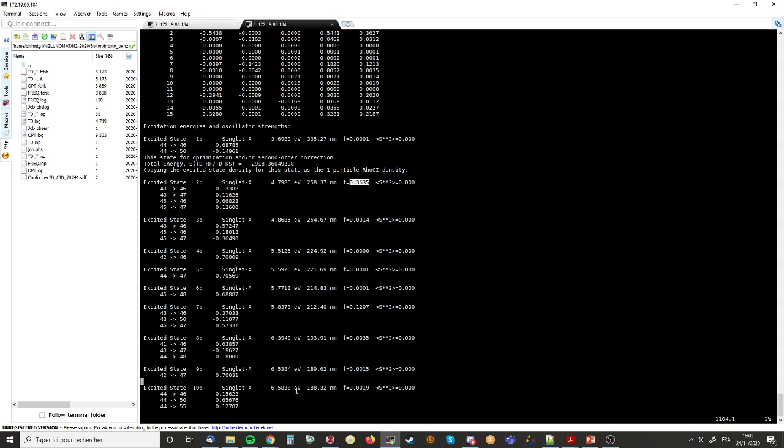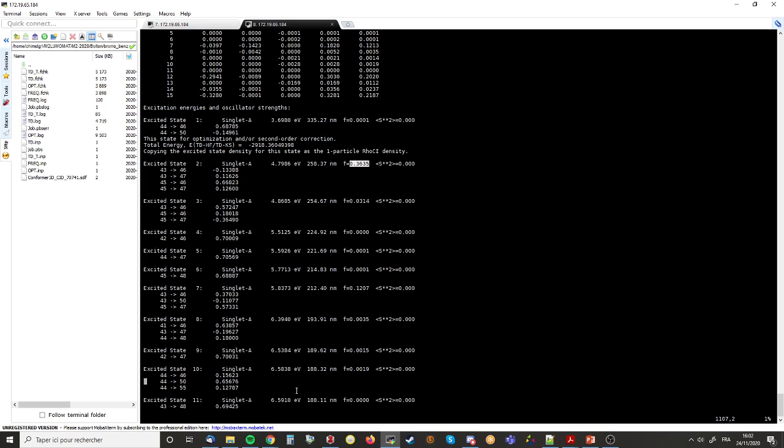So that is why when some experimentalists comment on an absorption spectra, you cannot say that the first band is S1, the second band is S2, the third band is S3. When they say that in the head, they are talking about the visible singlet or absorbing singlet states. So the first that absorbs, the second that absorbs, the third that absorbs. And it's not for the first S1, S2 or S3.